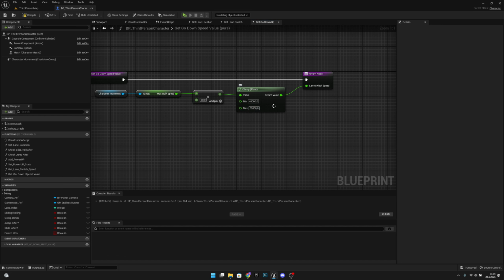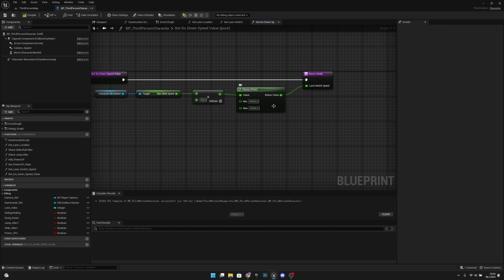And one more thing. Let's move this a little bit further. We want to multiply this by -1 because we want to make it negative. We also could do it here, then we would have to change this minimum value to the max and max to the minimum, and also add the negative minus marks on the start. But let's make it this way. I think it's more clear, like this. You just multiply it by -1 at the end. Now let's change this name to go down.